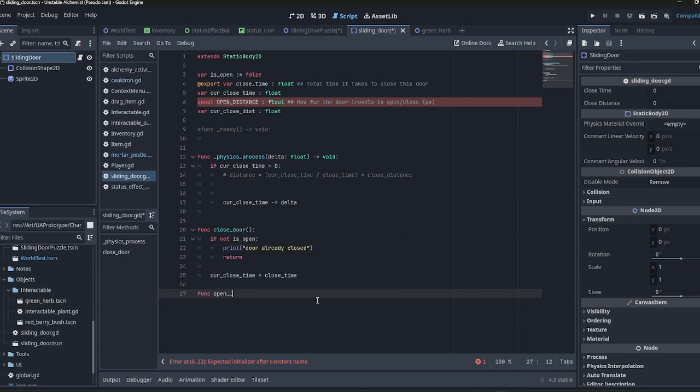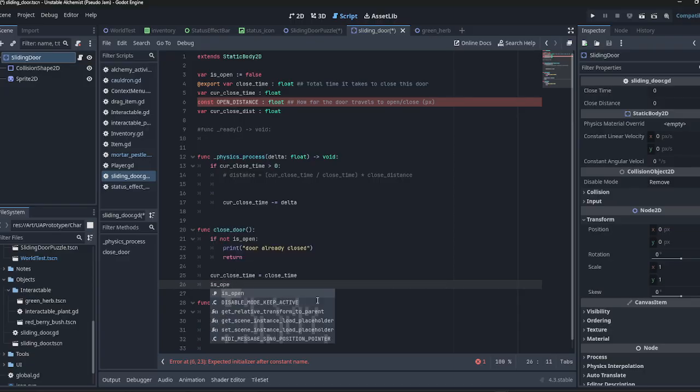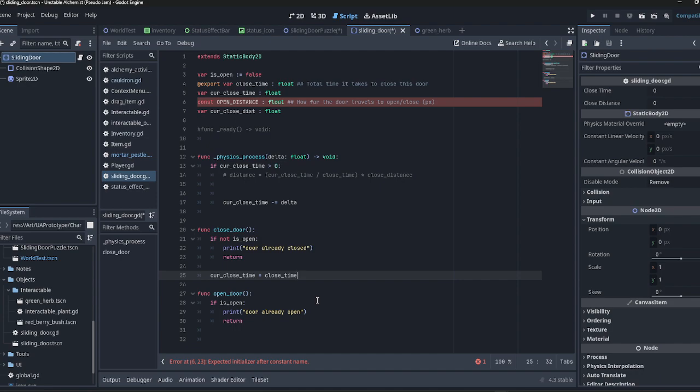Open door. And it's going to want to be if is open. And I want to print door already open. Return. And then I need to say the... oh wait, I don't set is open until it's fully closed on the closed door.